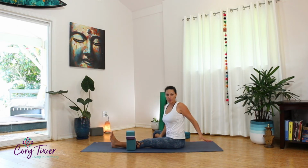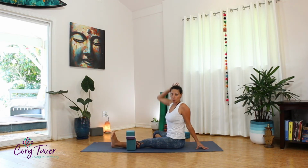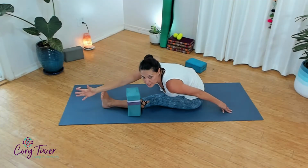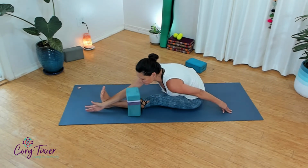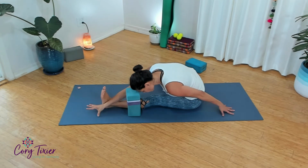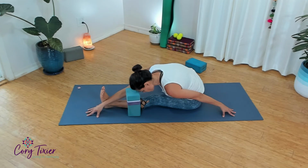So I like to start by taking my left hand back behind me, reach the right arm up, and then as you hinge at your hips, fold forward and cross this right arm over the left side of that left outer edge of your foot, and then bring your forehead to the blocks. Continue to flex your feet. You can set your fingertips down behind and in front of you and take three breaths.